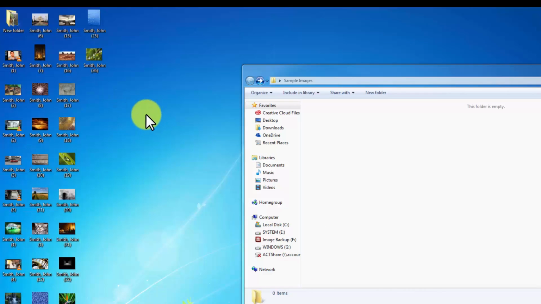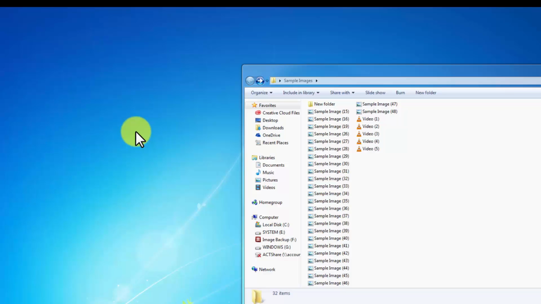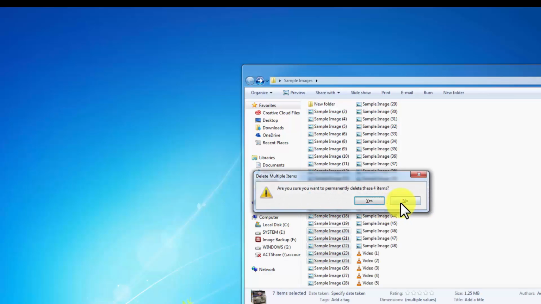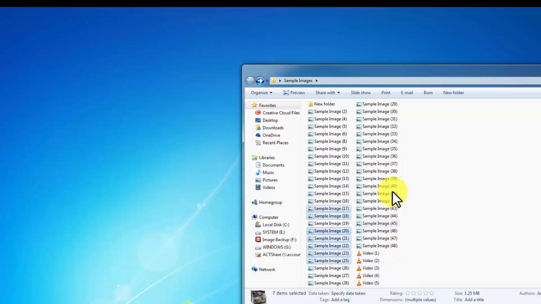Let's go ahead and introduce you now to another Windows function called Control Z, like zebra. And what that means is undo. You see how I hit Control Z and it put those files right back into this folder because I undid it. Now let's go ahead and hit Control Z again. And you'll see how it's undoing several of the last operations. Remember, we had renamed these files with the client's name.